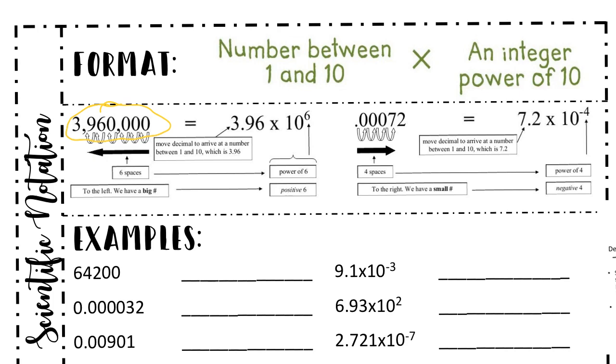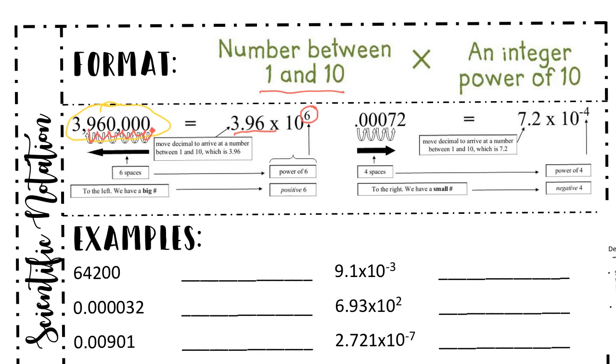In a few minutes, we're going to be talking about significant figures, and those also play into sometimes choosing to use scientific notation. So remember, when you're changing a number from this long form to scientific notation, you're basically moving the decimal place. In this example, our decimal is here, even though it's not written. In order to get a number between 1 and 10, we're going to move that decimal place 1, 2, 3, 4, 5, 6 places, which means our number is going to be 3.96. We moved it 6 places, so our exponent's going to be 6.